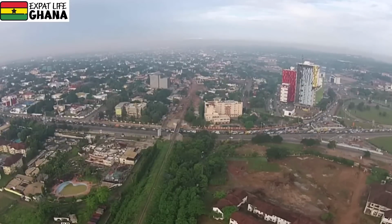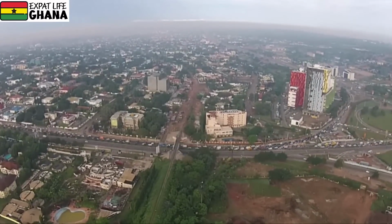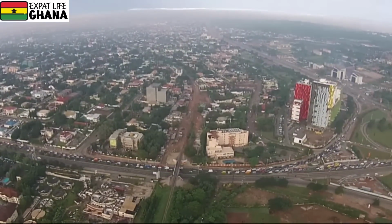Yes, you'll need a valid driver's license from your home country as well as the international driver's permit if your home country driver's license is not in English. And it's also super important to be aware of local traffic laws and the rules of the road and how things work. The local police will not hesitate to pull you over and threaten an arrest to coerce a bribe. Not like that ever happens to me. Or us. Or me. Or anybody else for that matter. That never happened. No, not at all.